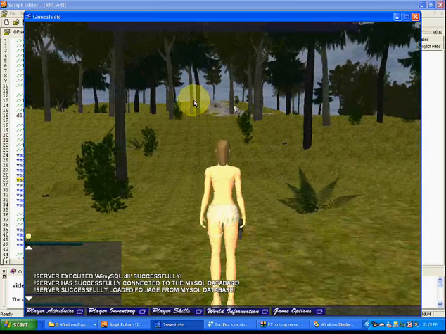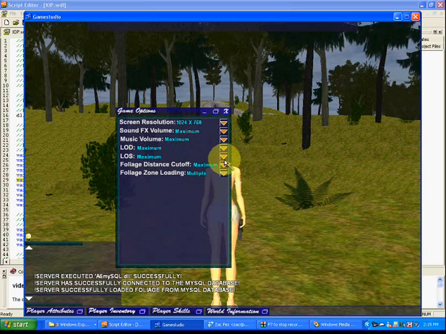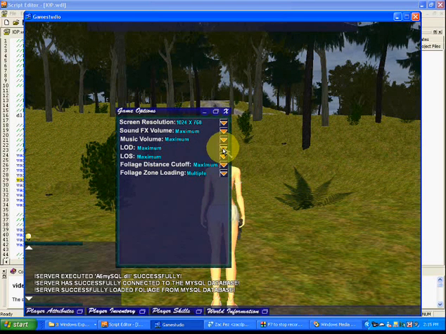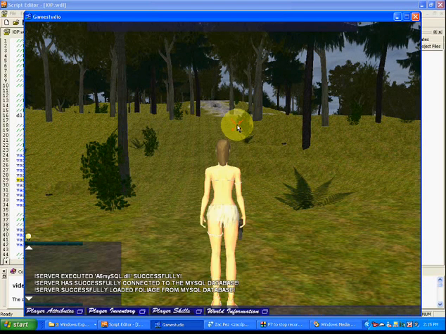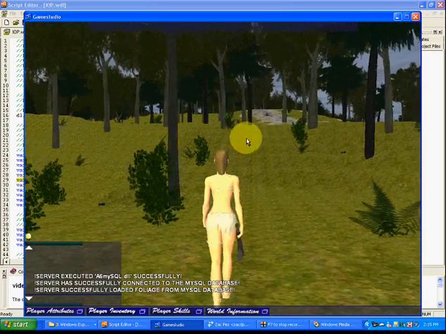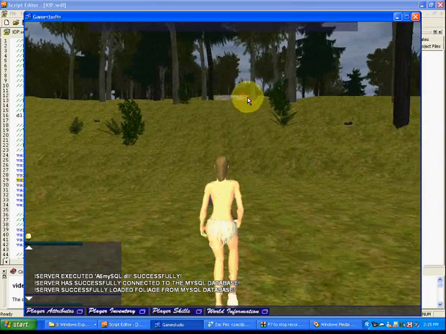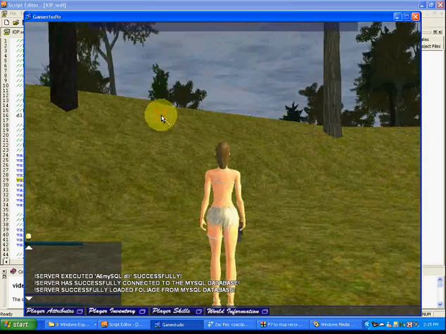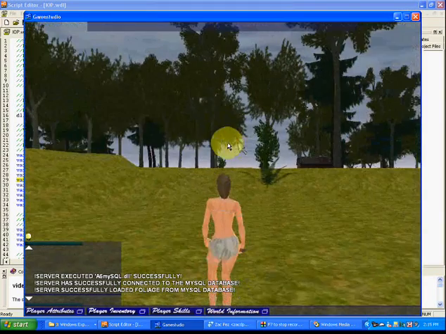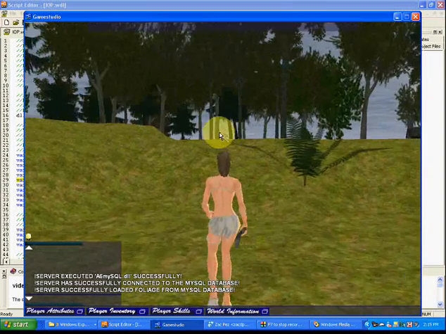It looks like I'm seeing where it's loading, so I can actually go to my options here and make sure that this is set to maximum. Just double check. My settings are not perfected at this point, but I'm getting there. So you'll see that the foliage is loading up there. You can keep on running across the terrain here, and it's going to keep on updating itself. Trees have somewhat of an animation motion here. Let me show you some of the other effects features that I have so far.